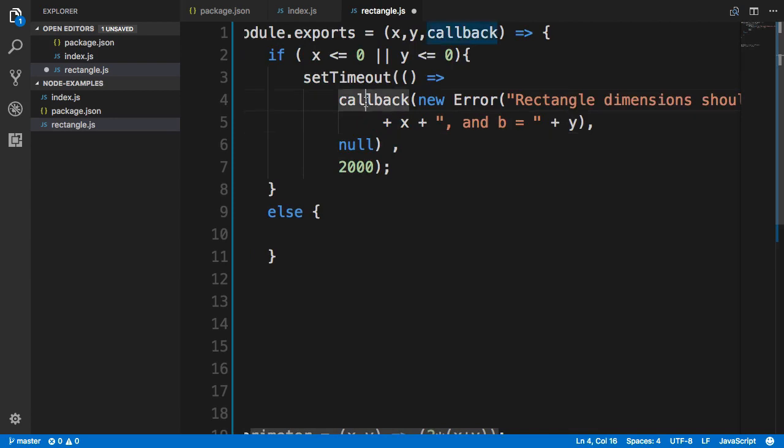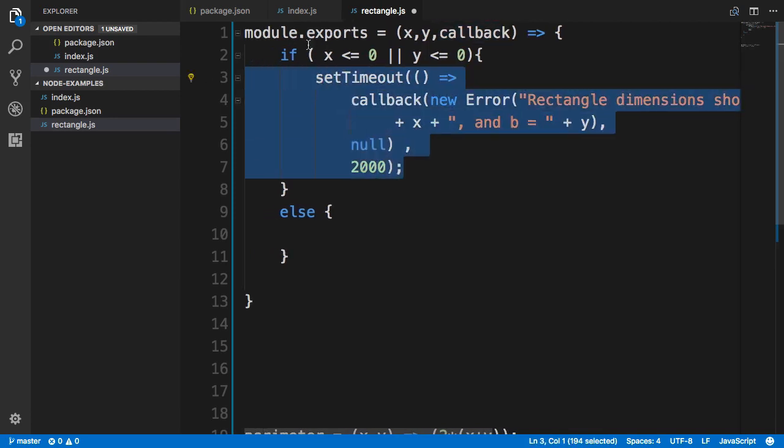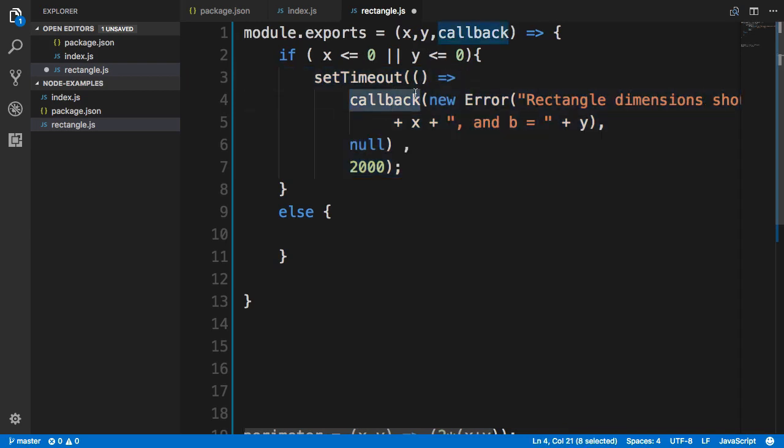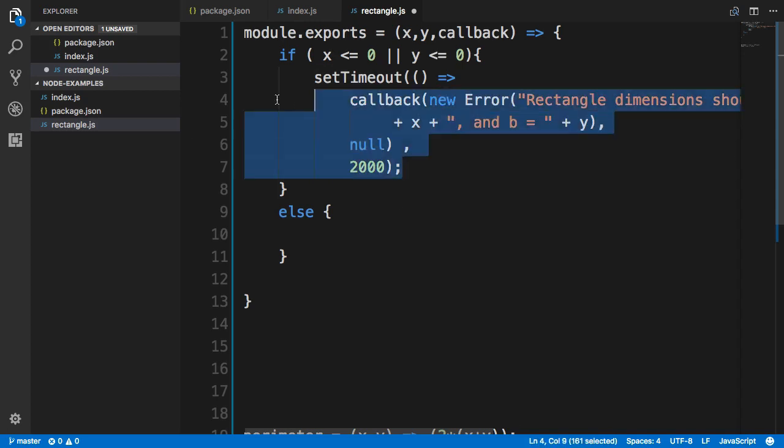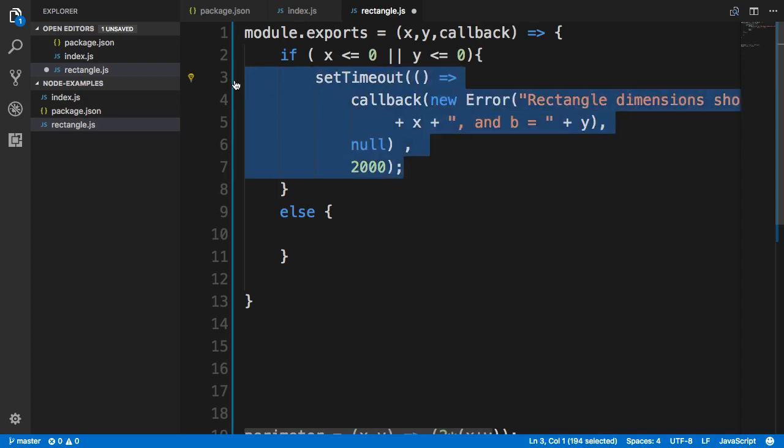The way I am arranging this is that if X is less than 0 and Y is less than 0, I'm going to call back the callback function that has been passed in, but the first parameter will be an error, because here we notice that there is an error, and the second parameter will be null.